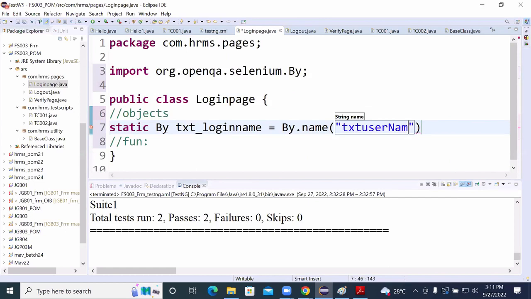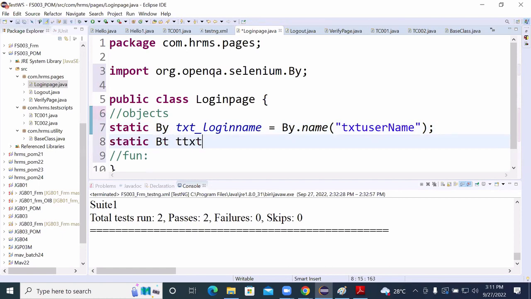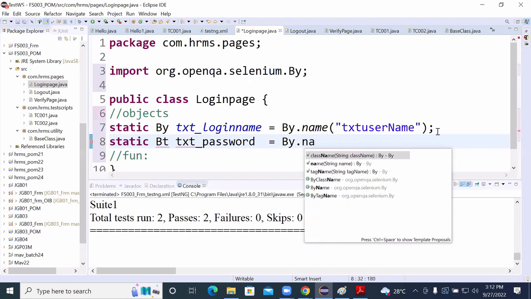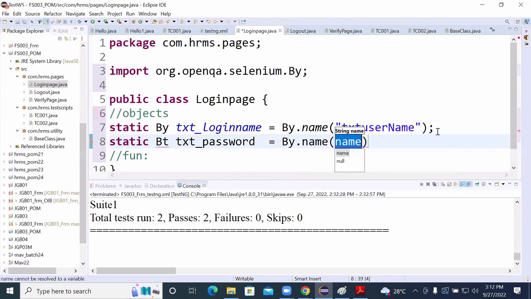What is the name of the text box? TXT username. After that, again static By TXT password equal to By dot name, and the name is TXT password.